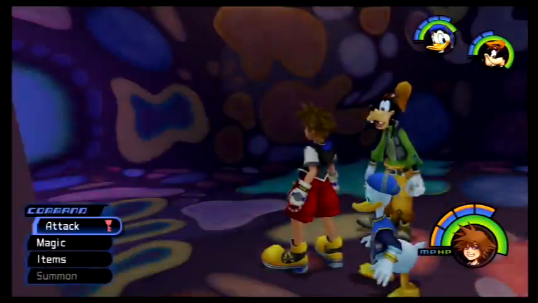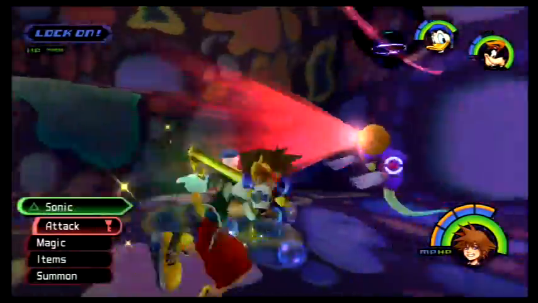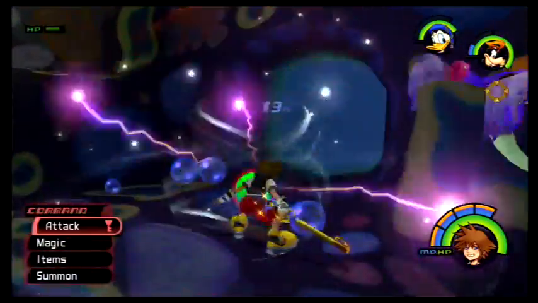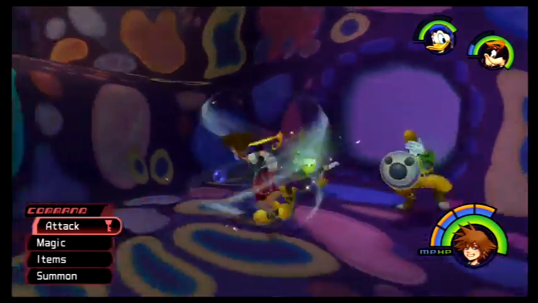Riku, why are you being a jerk? Come on. Oh, so we have a new enemy type whose name I can't remember, but I know they're from the next world we talk about.